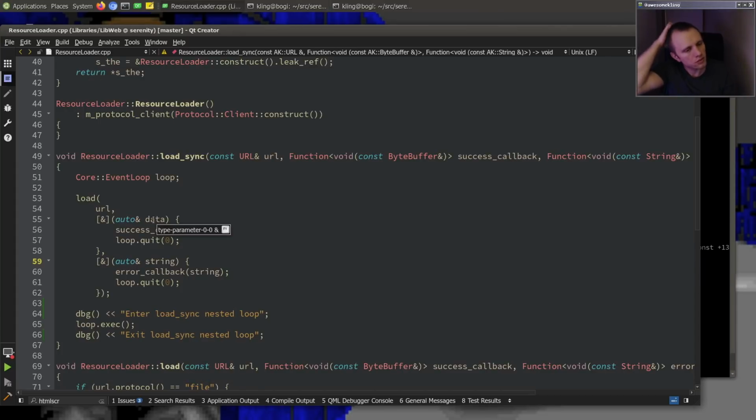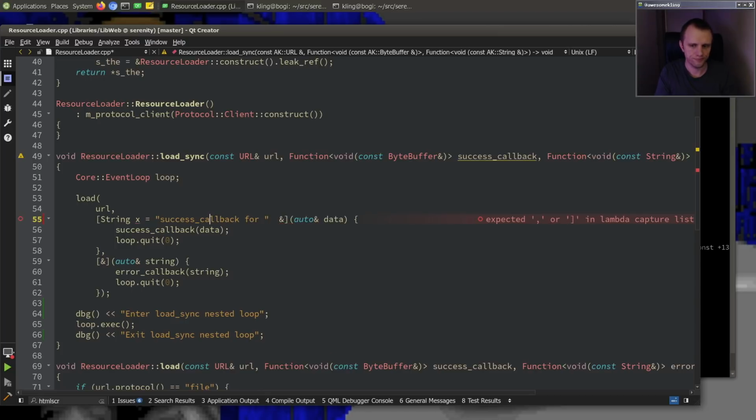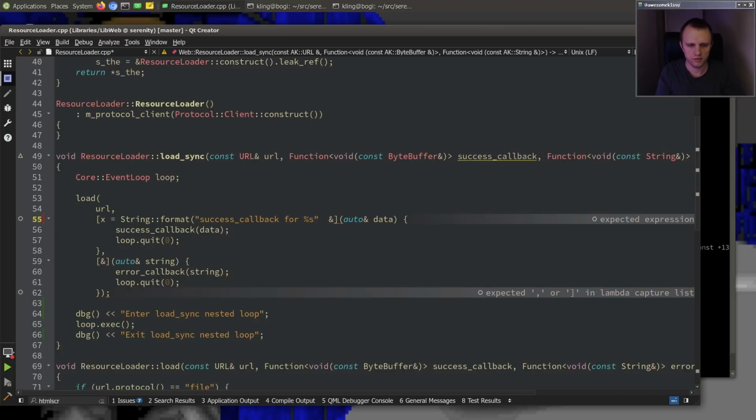What can we do? I guess we can do something like string format. Can we do something like this? I wonder. That would be kind of nice. Am I even allowed to do this? I'm not. All right.